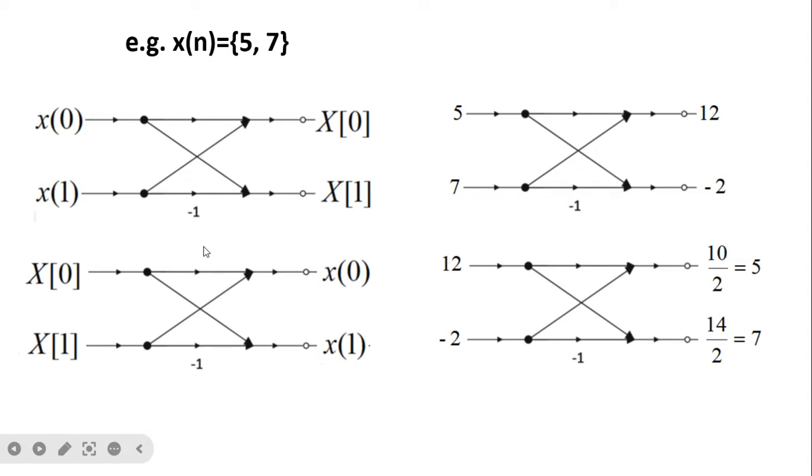Now we'll see how we apply the butterfly approach to solve the problem. Our signal is 5 and 7. So here 5 plus 7 is 12 and 5 minus 7 is -2. This is the transform signal. To get back our original signal, this is 12 and -2. 12 plus -2 is 10 and 12 minus -2 is 14. And here, as we are using the unnormalized, we are dividing by 2, that is nothing but the size of the signal. So 10 by 2 is equal to 5 and 14 by 2 is equal to 7, to get back the original signal.